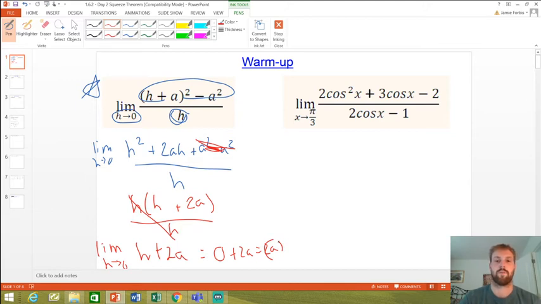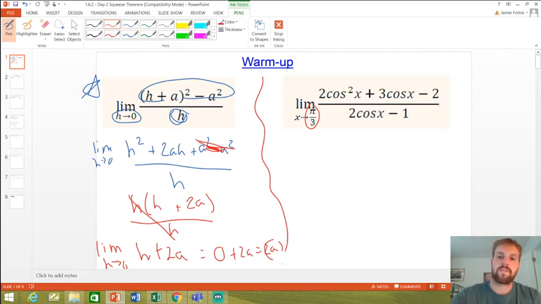All right, so that was just doing a little bit of simplification. This next problem should look pretty similar to you. As far as how to approach it, first of all, we should try plugging in pi over 3. If I plug in pi over 3 to cosine, I get 1/2. Twice 1/2 is 1, and 1 minus 1 is 0. So it makes the denominator 0, so maybe it's a hole.